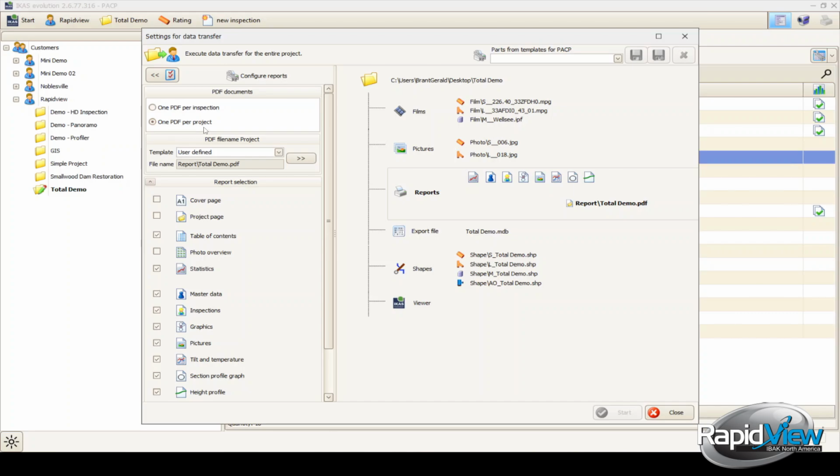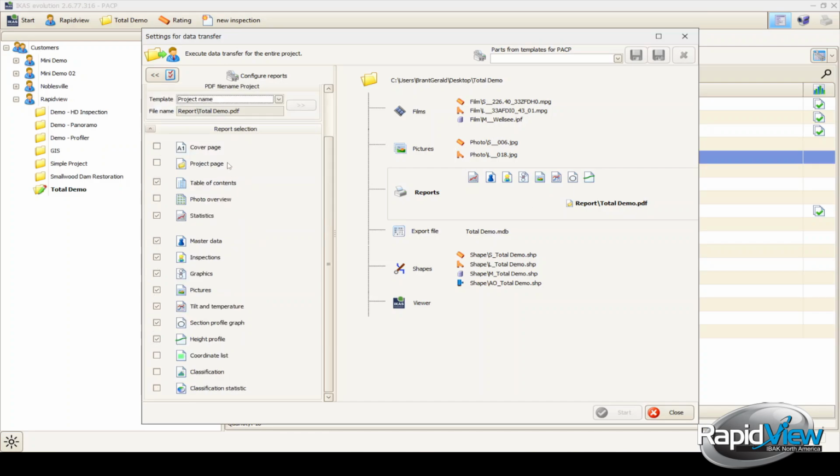So it's just going to be a specification that, depending on the customer, you would want to specify. I'm going to leave it on one PDF per object because we can dig through some of these more hardy options with the index and all that. So I'm going to have one PDF file for my whole entire project. This is also the same naming convention configuration I can do down here. So I can do user defined, or I can just have the file named after my project name as it's resembled over here. So report folder, and it's just named totaldemo.pdf.